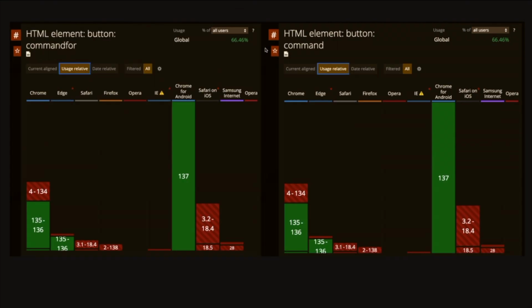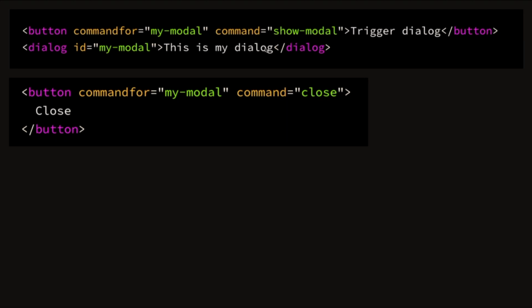Closed by attribute, and we've also got some new invoker stuff that we can play around with. This second line from the top here is our dialog element. That's the pop-up that's going to appear in front of all the content. We've got an ID on that, and then we link this button that's going to open that with the ID. The command for attribute is part of this new invoker API, and that links our button to our dialog. And then the command is to show modal. What show modal does is, we used to have to call it through JavaScript. Now it's all HTML. It will show the dialog on top of everything else.